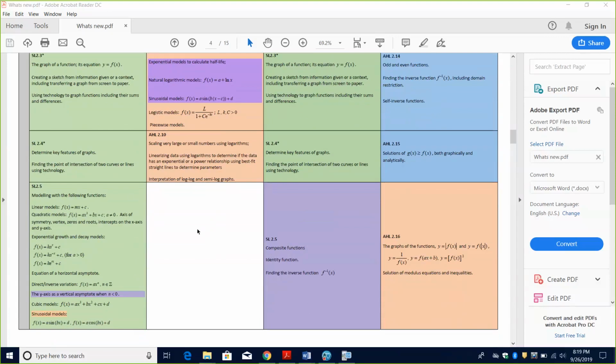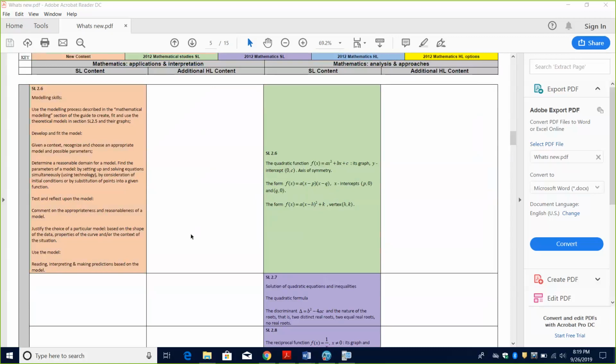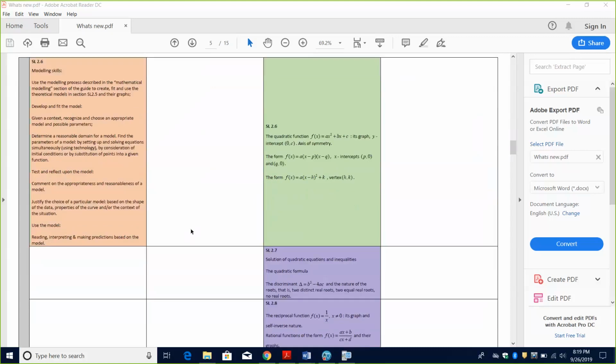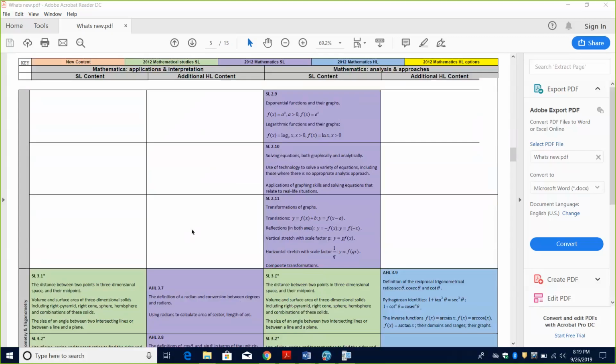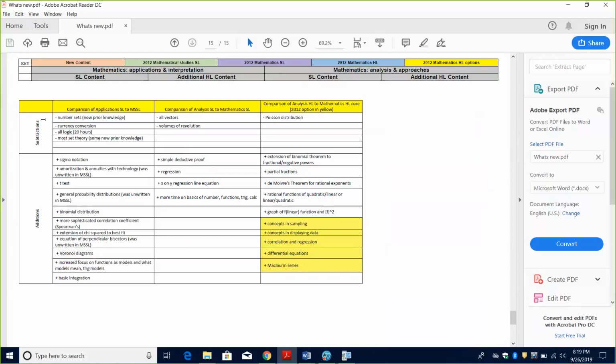What I like about this sheet is it shows nice charts and color coding of what's new, what's been added, and honestly, what has been taken away. Because I'm going to scroll down to the bottom, I didn't want to confuse anybody. As I scroll down to the bottom, it also has some things that have been added and subtracted in general from the material.